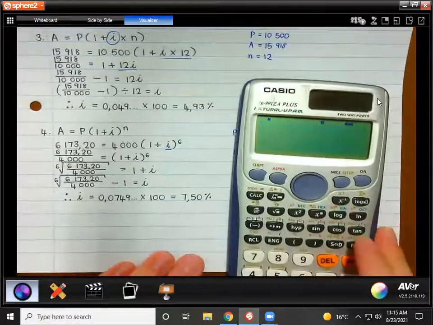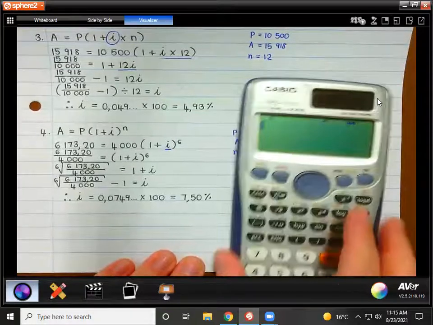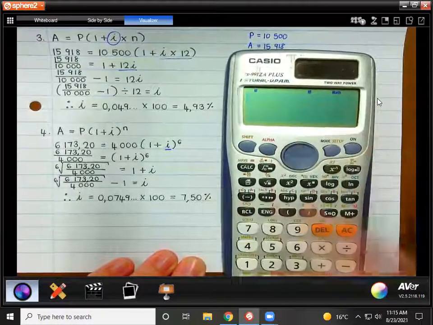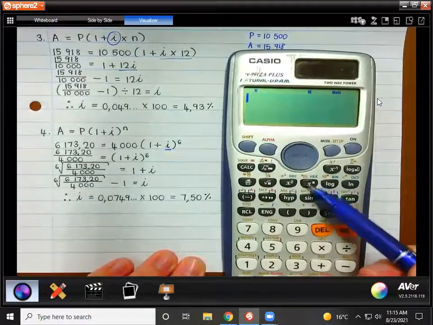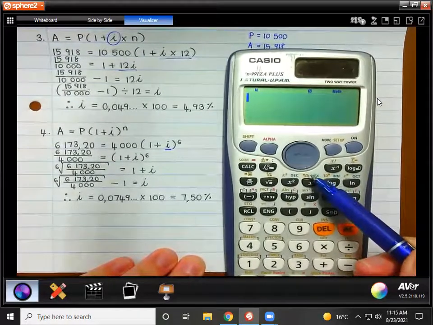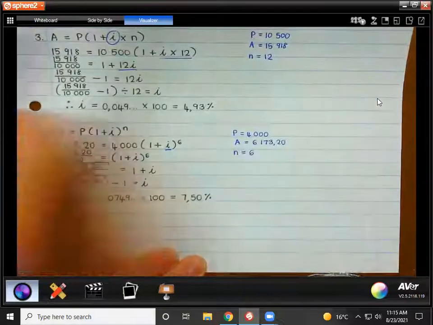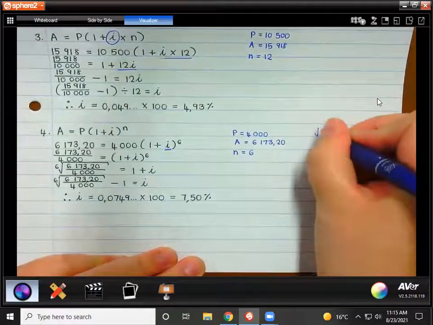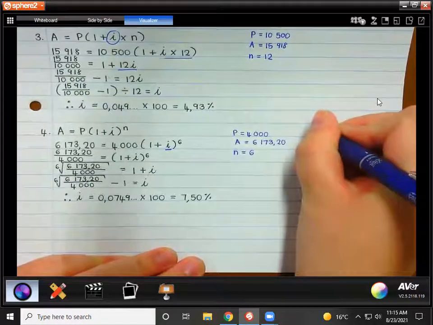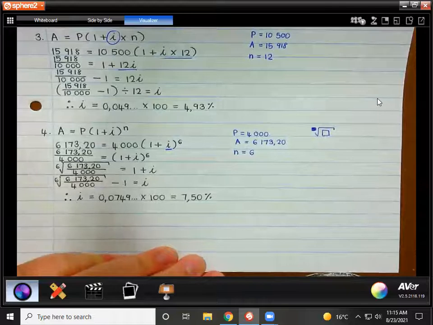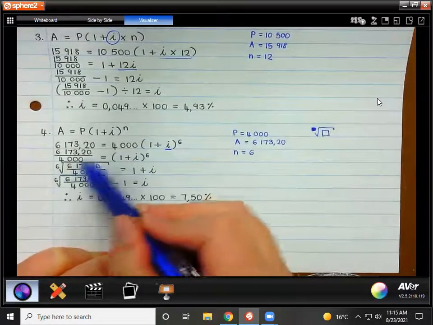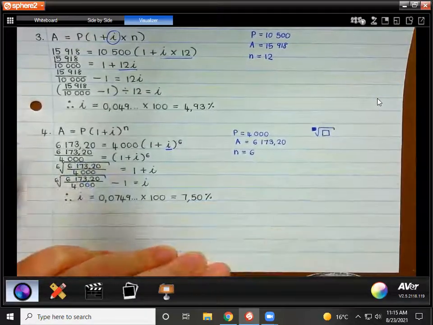I'll show you quickly how to type it in. If you have this calculator, it doesn't have to be the silver one. It can be the pink, blue, or the normal, like black one, I suppose. If you look at this button that has an X with a little block above it, on top of that button, they have this button. It looks like this. So it's a root, and then it also has like a little black box there as well. Okay, so this is the button that you have to use when you need to put in a special root. All right, so like a 6th root like we have in this case.